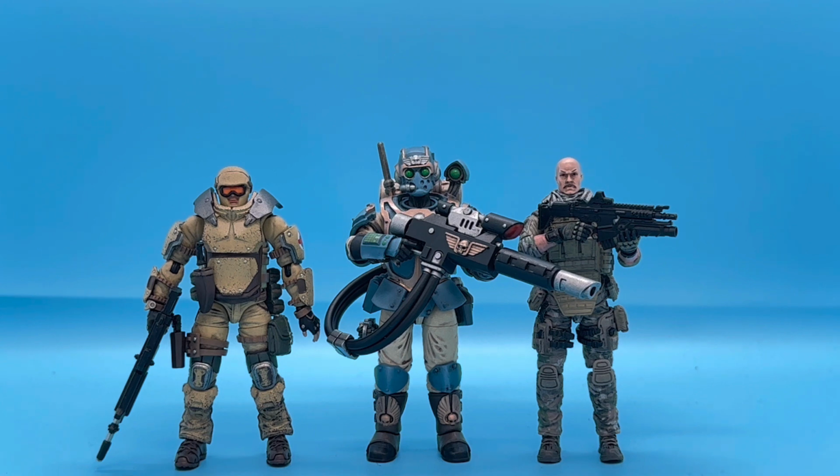And as you can tell, the scale here is definitely different. Height might be fairly close, but everything else is definitely a bit different. The size of the arms, size of the legs, just the overall dimensions, it's very, very different here. This is basically like Acid Rain compared to Joytoy.